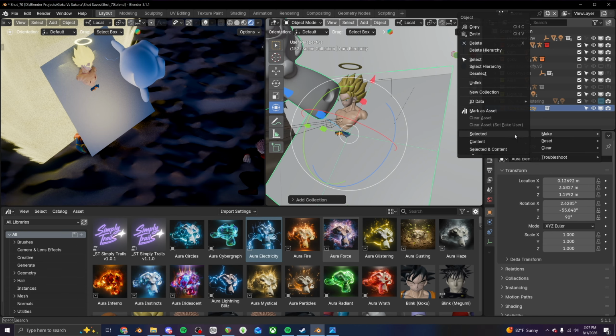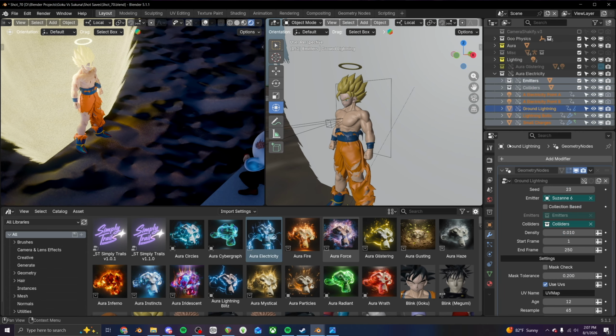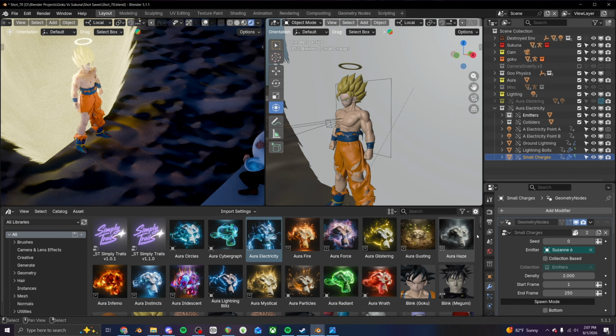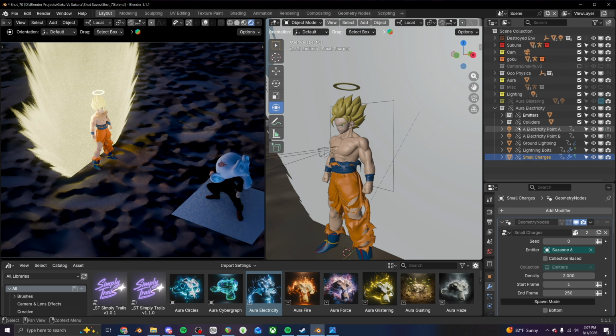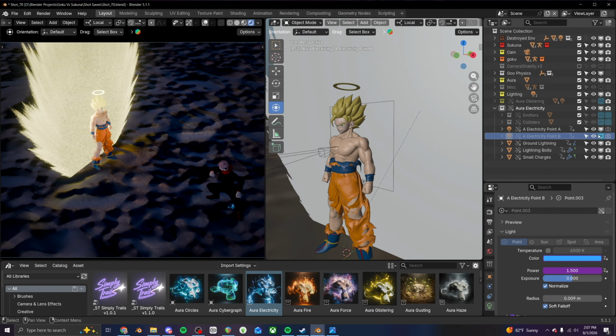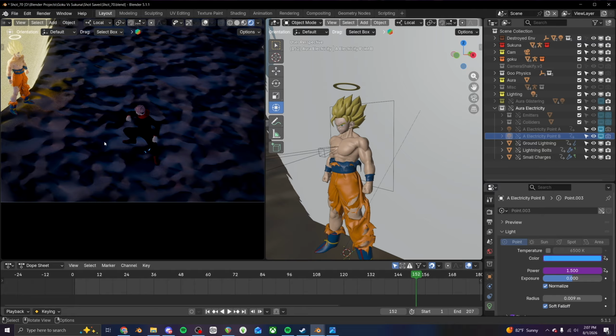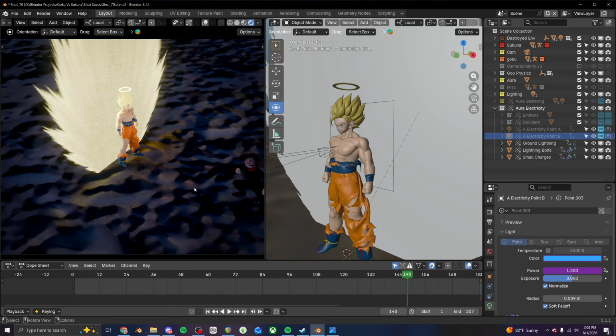Okay, so let's go ahead and library override. And then it's got a lot of stuff here. Let's do it again. So this is my first time playing around with this, so we'll see how it is. Okay, collider, I'm gonna hide that. Emitter, which is Suzanne, I'm gonna hide that too. What am I doing? Okay, I'm gonna go here, boom. Small charges. Let's just see what happens. We're gonna change the emitter to Goku and see what we get. This one doesn't have anything. What are these right here? Maybe it needs to buffer. Yeah. No? I don't know, bro.